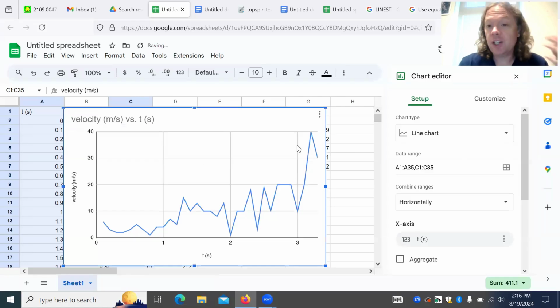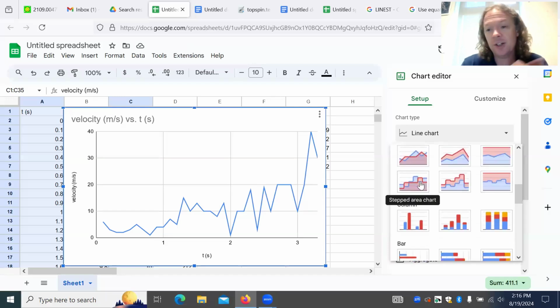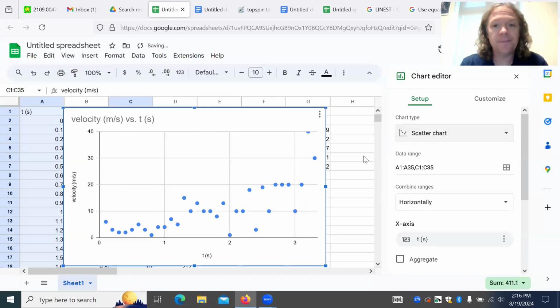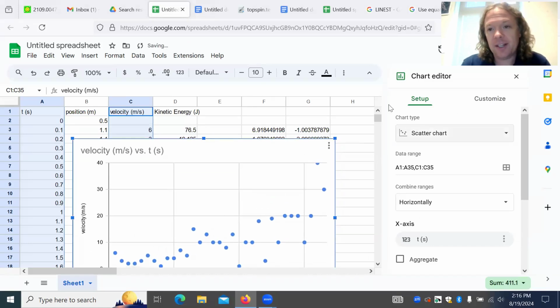Now, nearly every chart in physical science should not be a line chart. It should be a scatter chart. I don't know why Google Sheets or any other spreadsheet program cannot manage to just default to scatter because it's the only thing that's really useful. And you can see, obviously, it doesn't look like a line because it wasn't a line, right? But while I'm here, let's do the real quick way of getting a line onto this graph, and then we can check to see those values actually make sense.